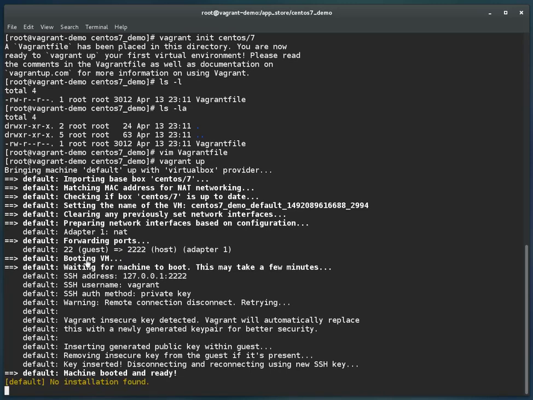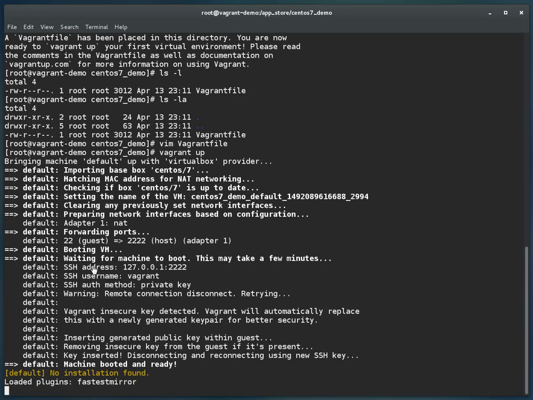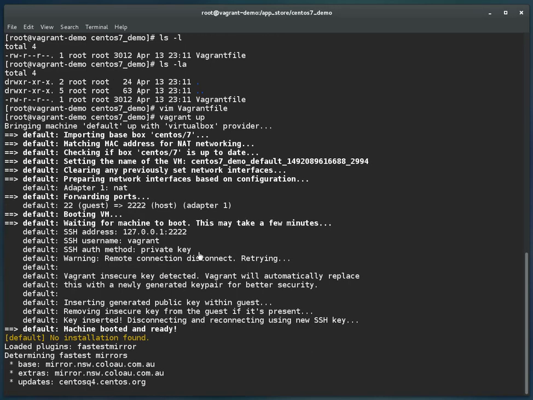After that, it is booting the VM. Then it is waiting for that VM to come up. Basically, it is checking whether Vagrant can do SSH into target machine or not. So if you can see here, it is targeting port 2222 with the localhost or loopback IP with user Vagrant. As I mentioned, by default, user Vagrant is used for all the communications, and password is default, which is Vagrant. But you will be wondering why it is using a private key, where we have defined this particular private key. I will come to this point in 1 or 2 minutes.